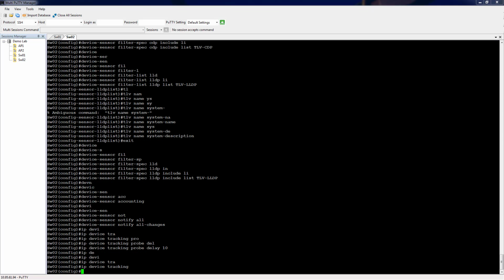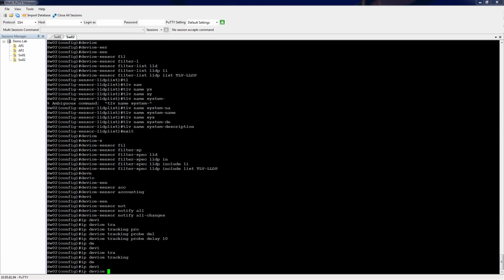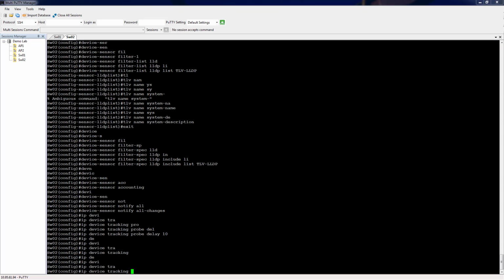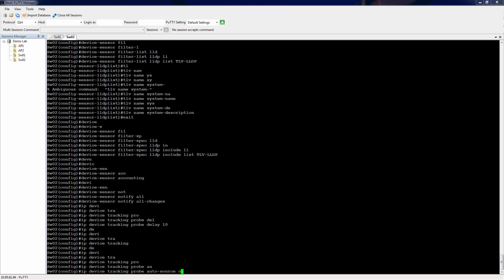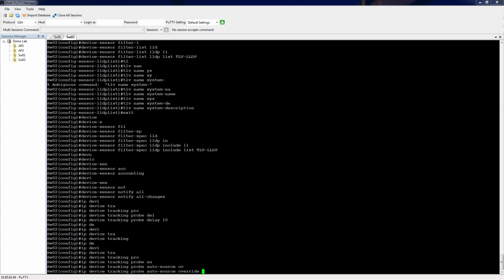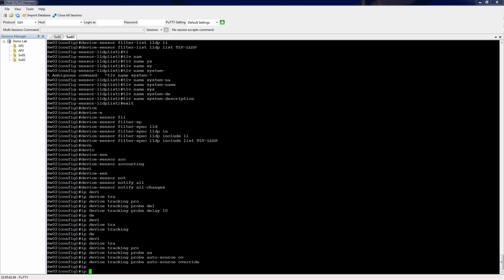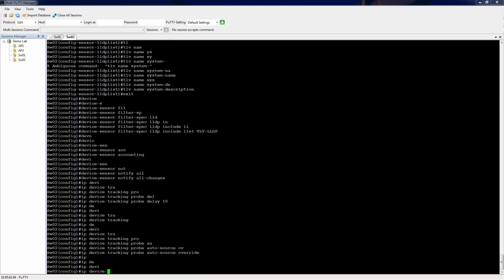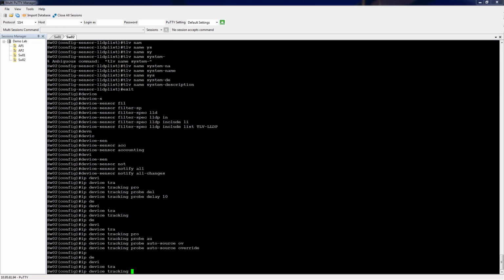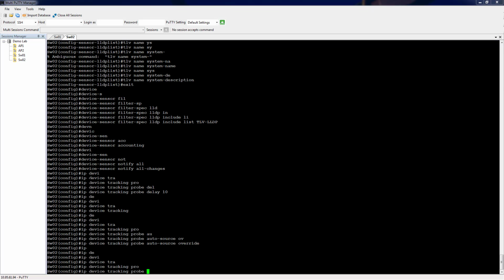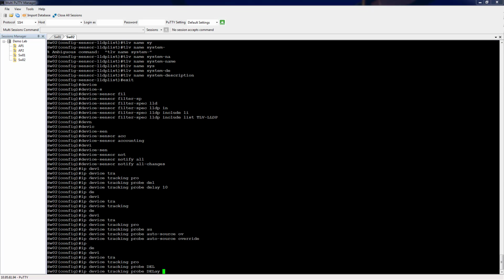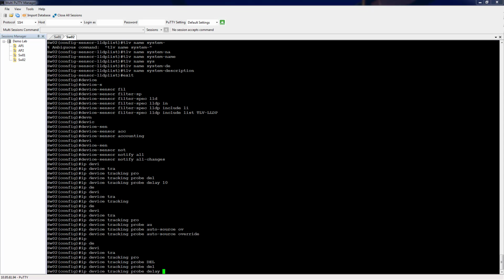We're going to make sure that device tracking is enabled in general. Actually, I might be messing up that switch config. It might actually be probe auto source override. That's for when you start to see clients that say they detected a duplicate address on the LAN. Actually, I think that's the one that fixes that. Delay, and I'm just going to put 10.